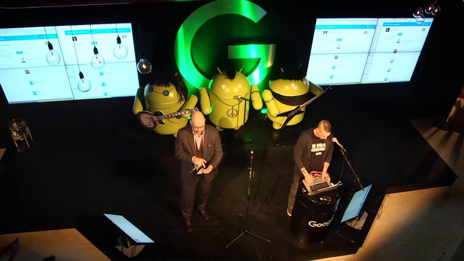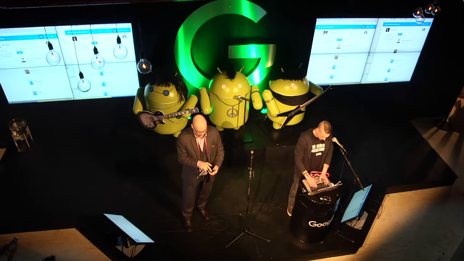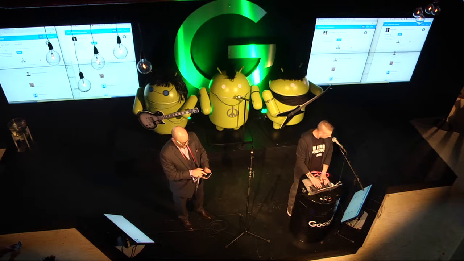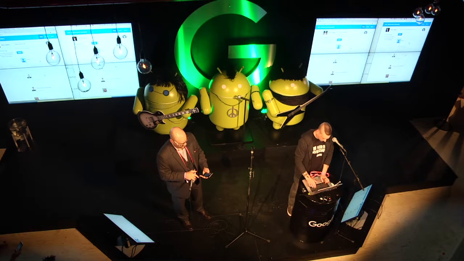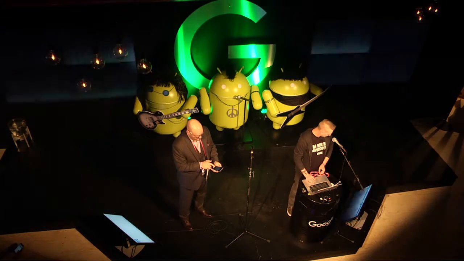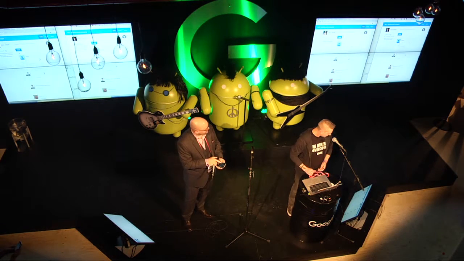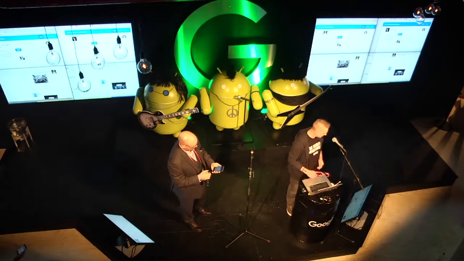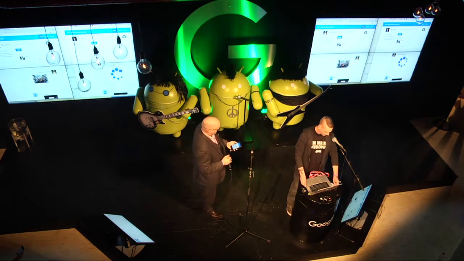Good that the screen is almost running. Here we are at the Alps, let's say it this way. Come on. Yes, thank you. We're getting pictures. What is going on with the screen?